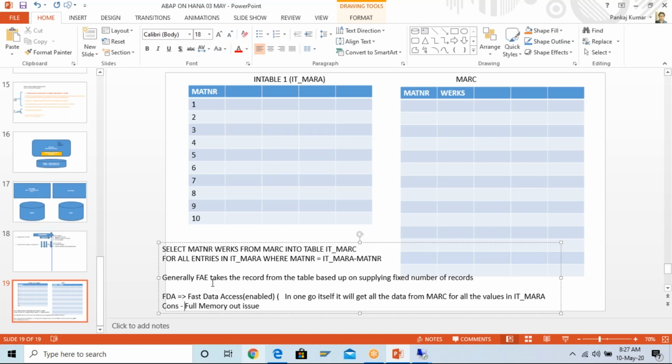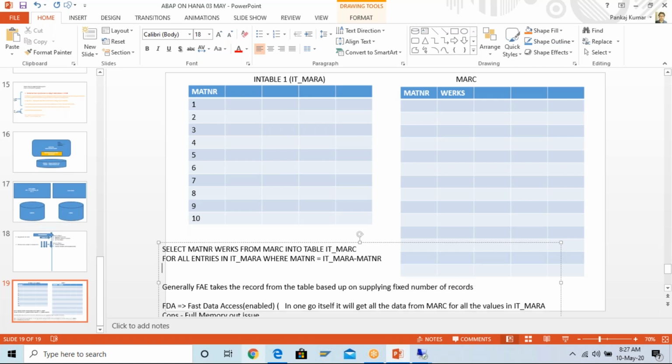To avoid this con, wherever you have such a select query and are facing such a problem, you can use a SQL hint. There is a HANA-specific hint. Every hint starts with percent hint, then you give the database name, for example HDB, and then you write prefer.